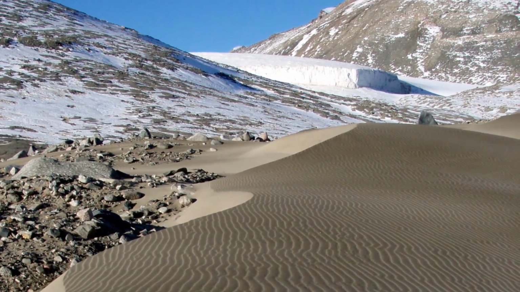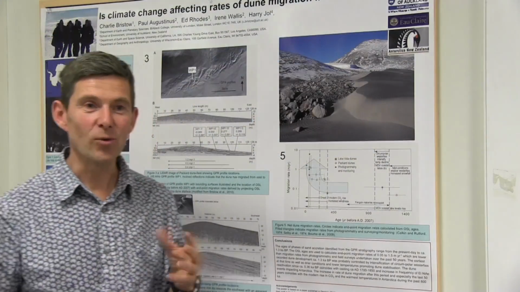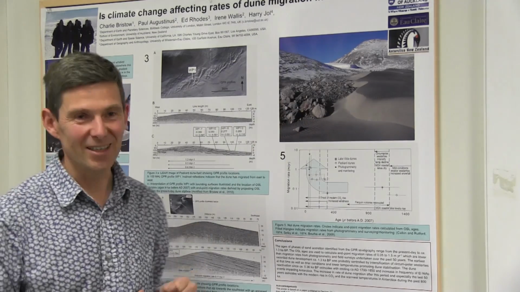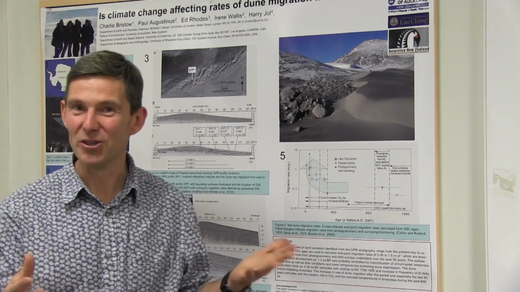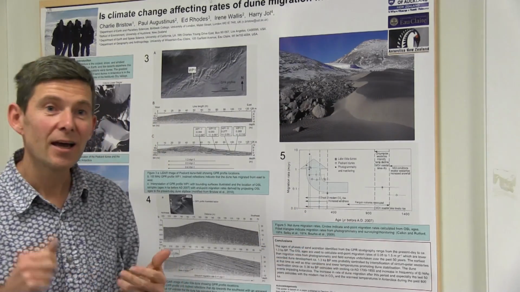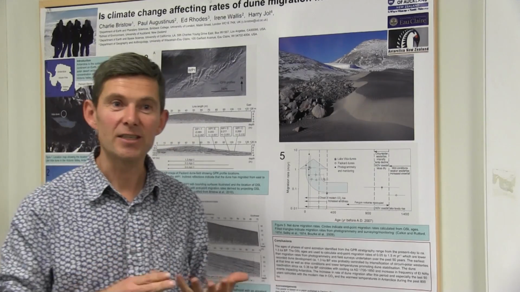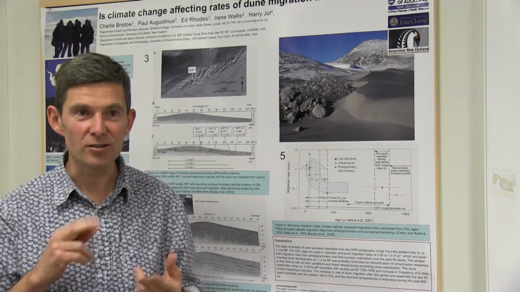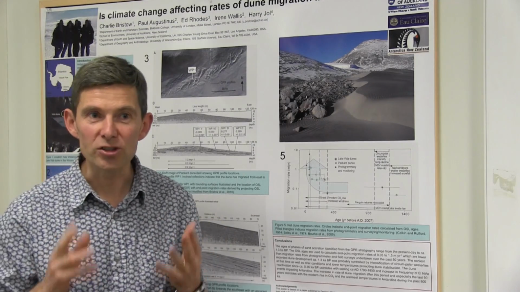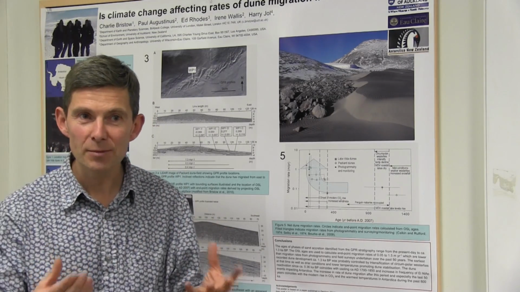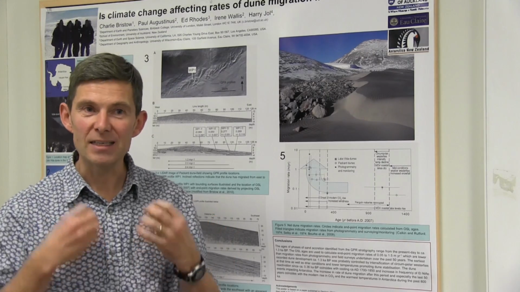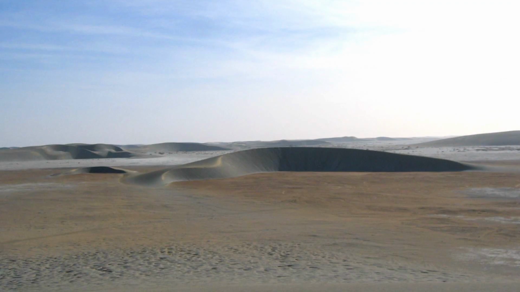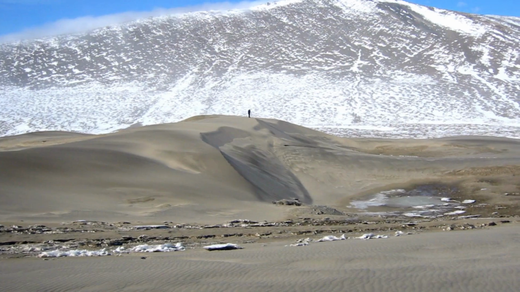Well, there are two reasons why we're investigating them. One is because they're unusual, and cold climate dunes are simply not very well understood. The other is that this provides an analogue for sand dunes on Mars, because Antarctica is the coldest, windiest and driest continent on Earth, and it's the most similar environment that we have as an analogue to the surface of Mars, which is also very dry, very cold and very windy.